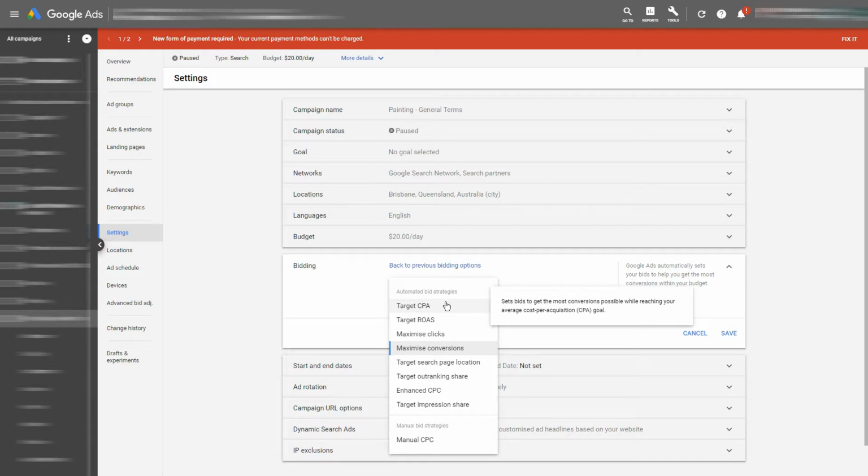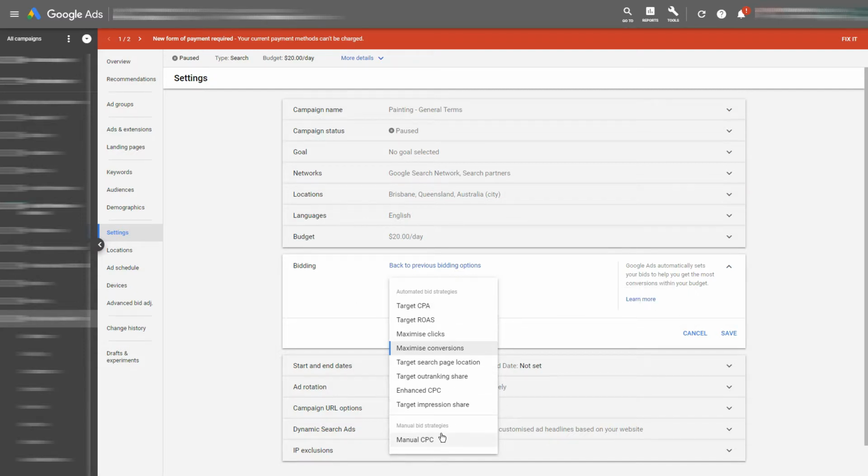It's in general better if you're just trying to acquire clients. So if you have a service-based business. Target return on ad spend is generally better for something like e-commerce, where you put $1 in ads and you can see that you got $3 out on total sales. And with target CPA, you bid how much you're willing to spend to acquire a customer. Just say you were a dentist and you knew that your average lifetime value of a customer was, I don't know, $10,000. You'd probably be willing to bid a couple of $100 at least to acquire that client. So that's what target CPA is.